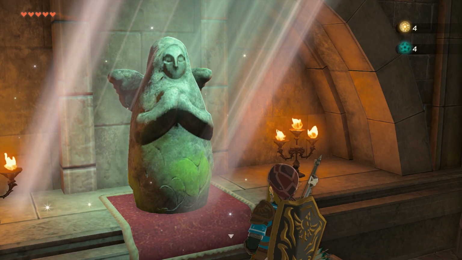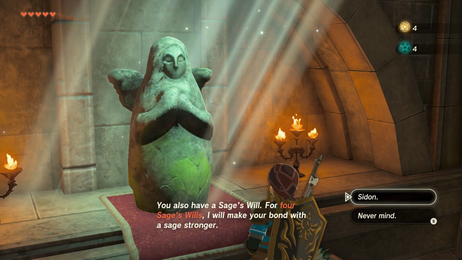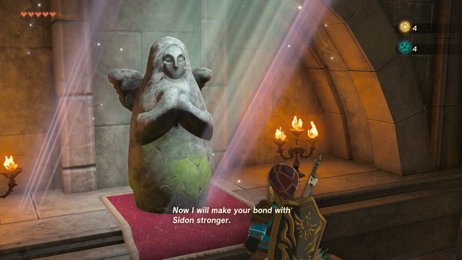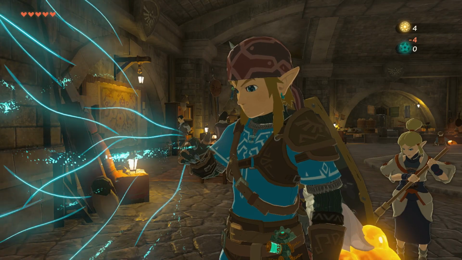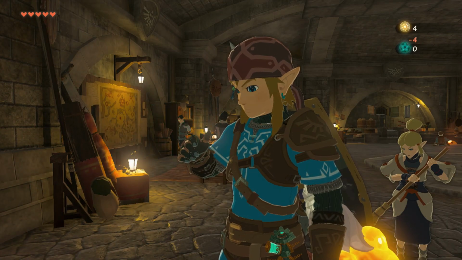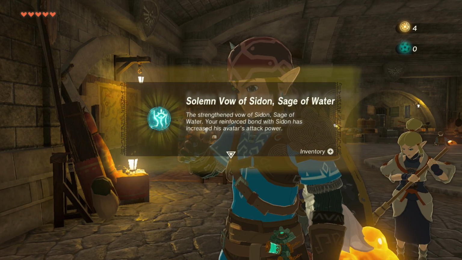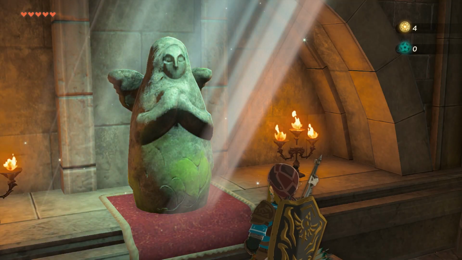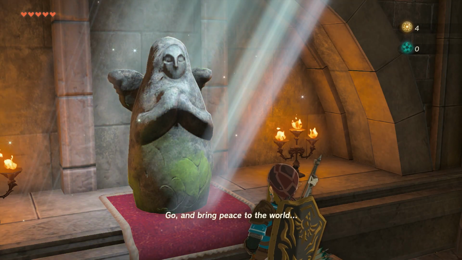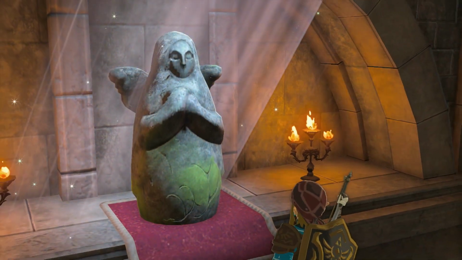Light of blessing. You also have Sage's Will for 4. Sage's Will is like an offering to bond with a Sage. Okay. Let's just see. If you didn't know about this, so that's what they're for. Solemn Vow Sidon, Sage Water. Send the Sidon, Sage Water, force your bond with Sidon to increase this avatar's attack power. Okay, cool. So we can just get those passive bonuses to everybody. Okay, I'm not done yet. So that's what the Sage's Will does.